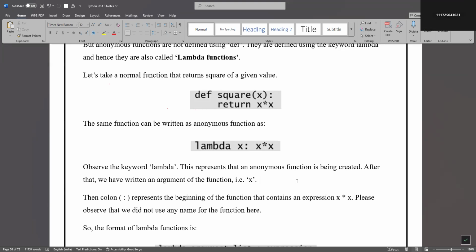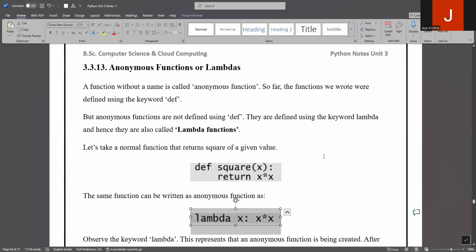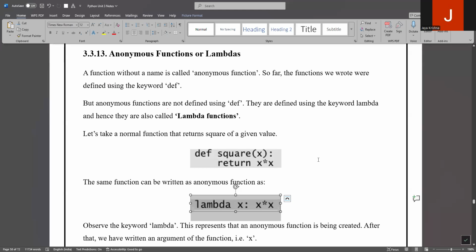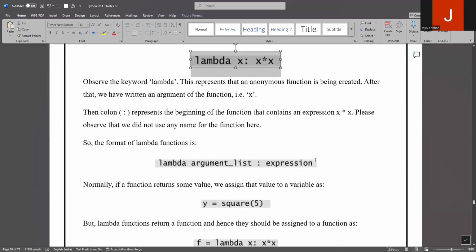Yes, sir. Very good. So just remember, lambda functions or anonymous functions don't have a function name, and we are not going to define them. We are not going to use the def keyword, and we are not going to use the return statement. We are directly writing the keyword lambda, and you are writing your expression, creating your variable, and doing your manipulation. This is the syntax, the format for it.